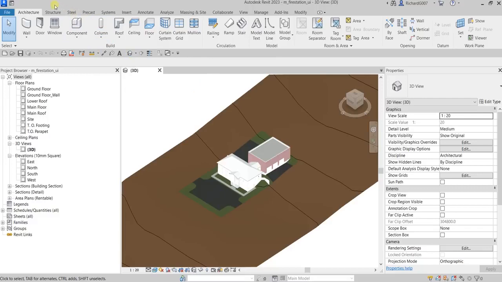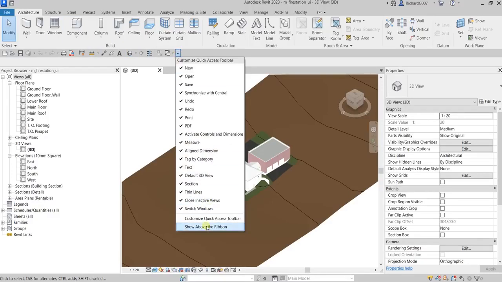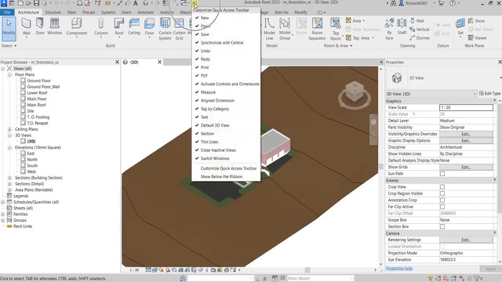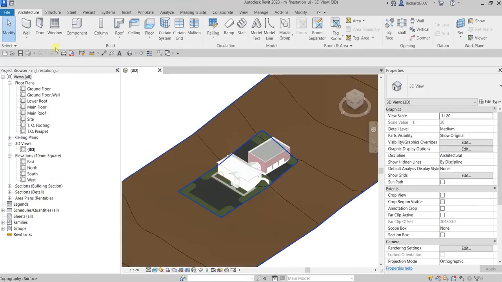So if you want to place that back at the top, you can just click this arrow here and then select show above ribbon, because this area here is what you call the ribbon. Now if you want to move it back below, which is my preference, I just need to click this drop down arrow again and select show below the ribbon, and there you go.